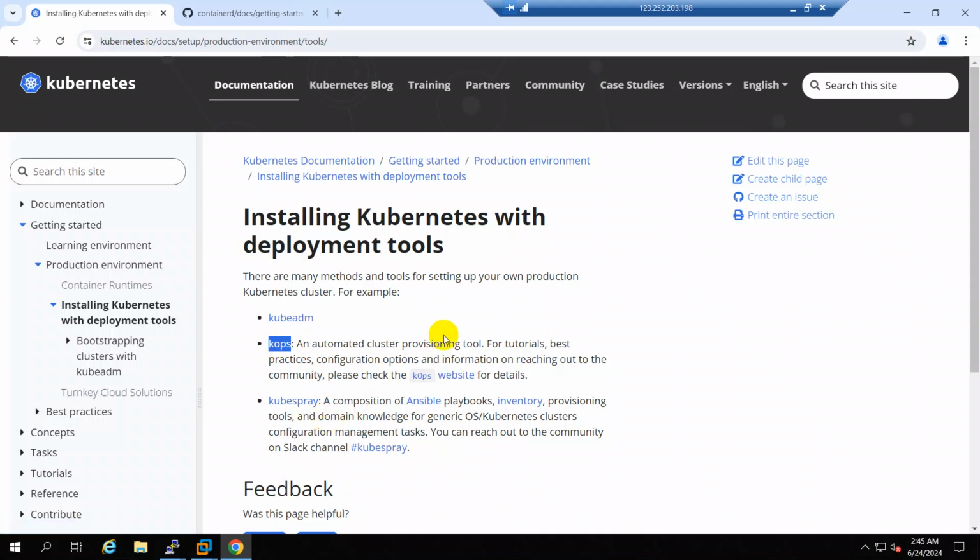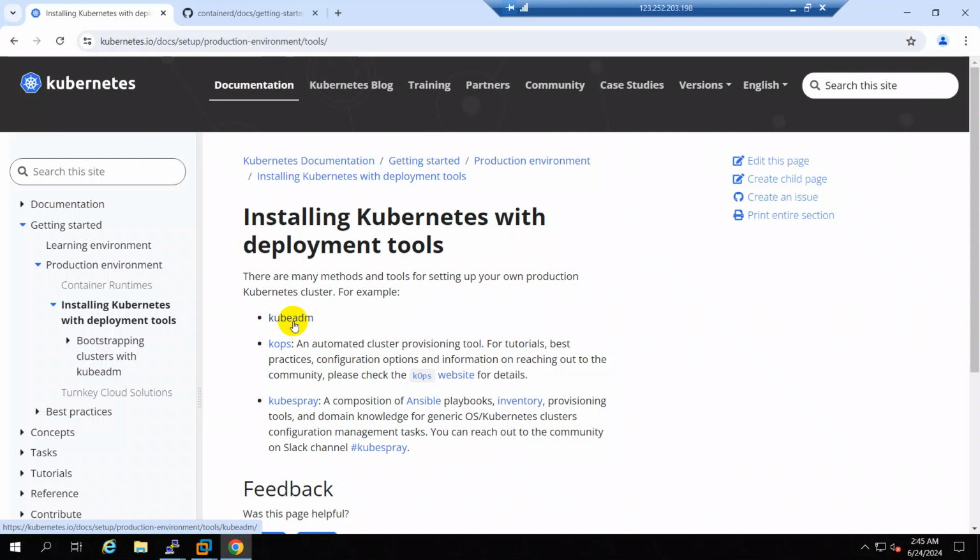Out of these, we are currently using the kubeadm method because we are doing everything on premises at this moment. We are using our own virtualization and everything, so we have full control over it. We will see how we can set up a multi-master cluster with the help of the kubeadm method. In the upcoming videos, I will show you how to implement kubespray also, and what exactly the method of kubespray implementation is. But currently we will go with the kubeadm method.